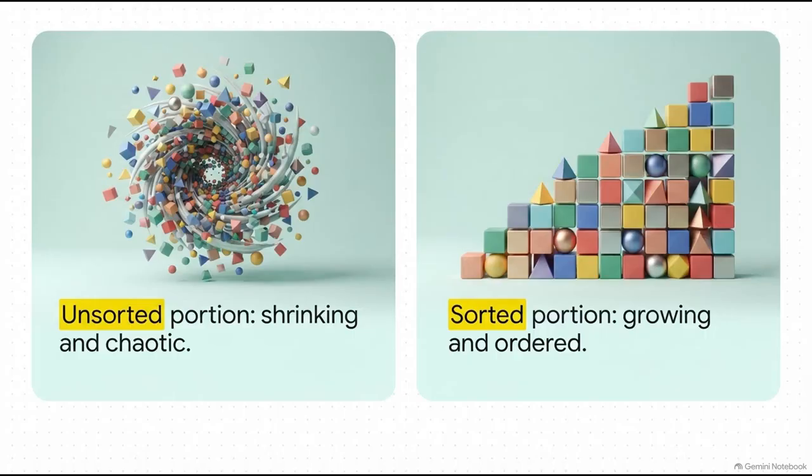To really visualize this happening inside the computer's memory, imagine the algorithm conceptually splitting your data into two distinct groups. Over on one side, you have the unsorted portion. This is your chaotic, messy pile, and with every single step, it shrinks. It gets smaller. On the other side, you have your sorted portion. This is your neat, organized line, and with every step, it grows. The algorithm itself is simply a bridge, continually plucking the absolute smallest item from that shrinking chaos and carefully adding it to the growing order.